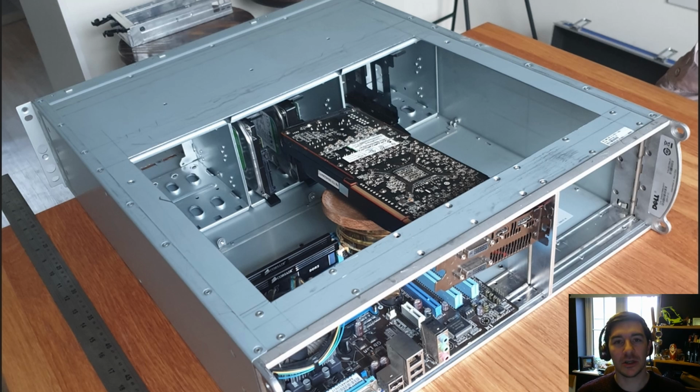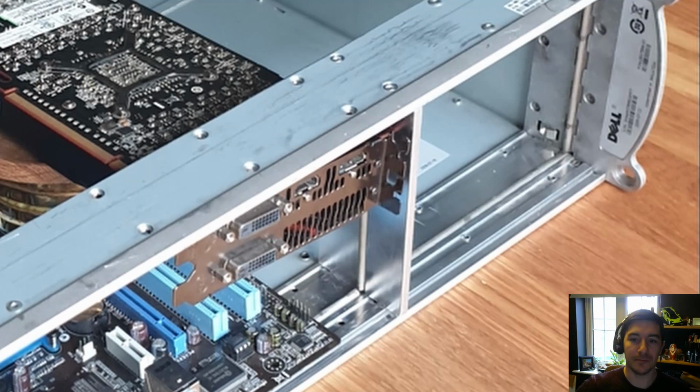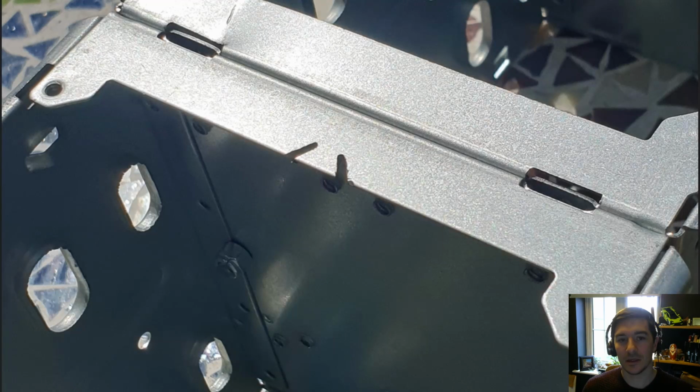But here, I'm just going to show you on the back that there is this column in the back, even if I don't remove that. But if I did remove it, it gives me unimpeded access to the entire back of the case. So I could slide whatever hardware I want into it. If I do have a ridiculously long GPU I want to install in this case, I could slide it in through the back.